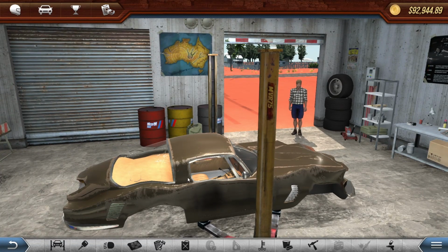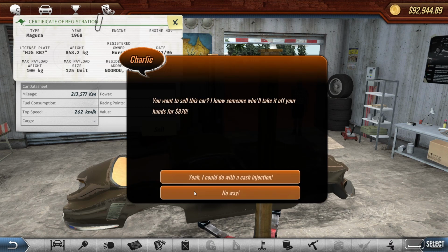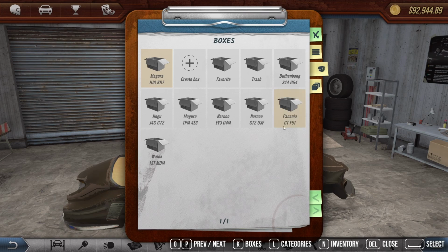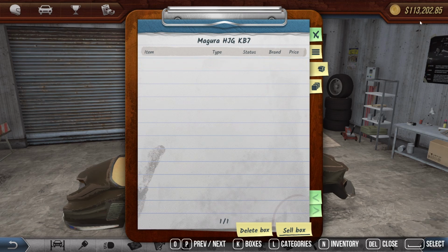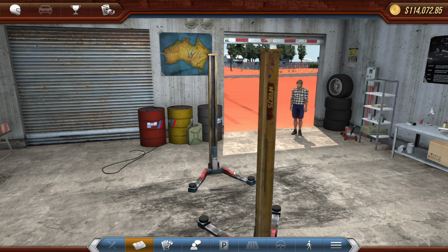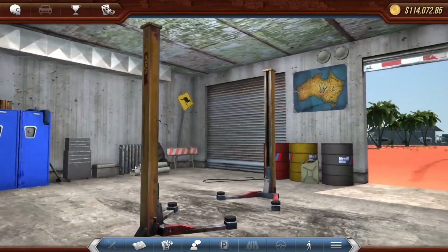So let's see, we're going to sell this for $870. Hang on. Let's go to parts, and we'll go to the boxes. And this is the Magura HJG. So we are going to sell the box. Whoa, I made 10 grand. Nice. All right, that works. And then we'll sell the body here. There we go. So we've actually made about 11 grand off of that sale, off the Magura. So that's not too bad. Not too bad at all. So we did make a little bit of money.